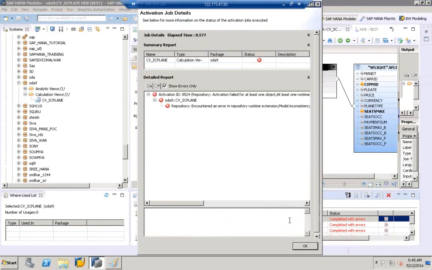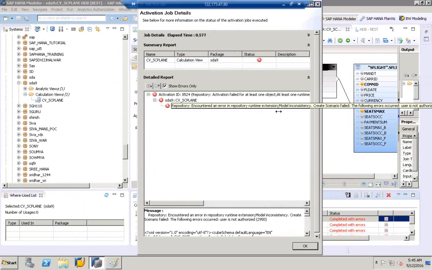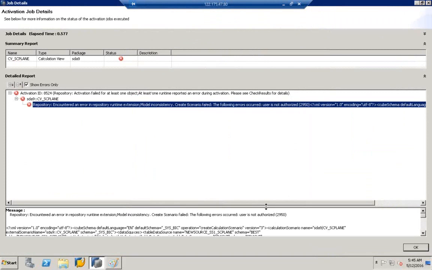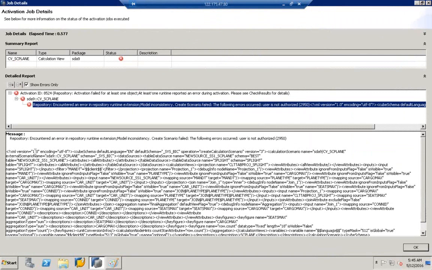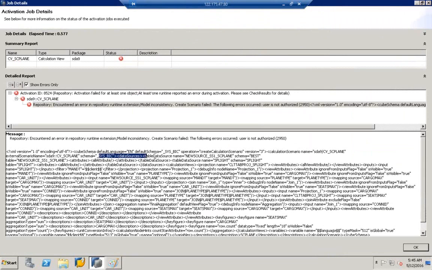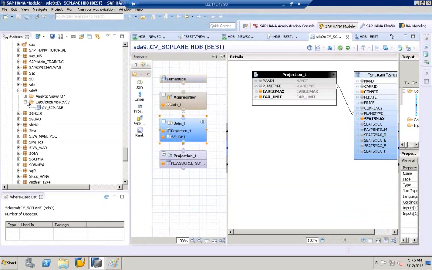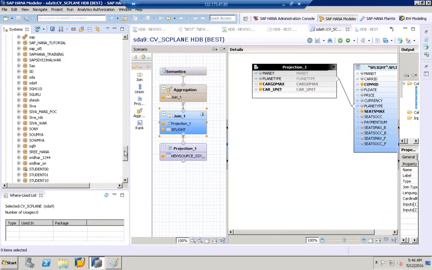I think again we have the error. Let's see. What we'll do is we'll also give access to the schema, as we gave access to the table.